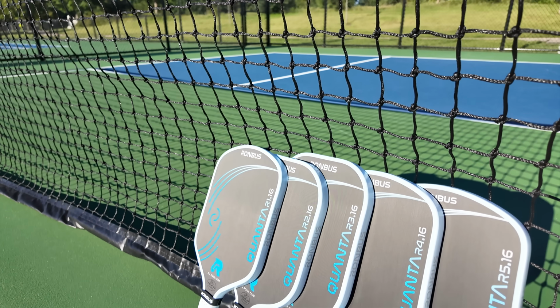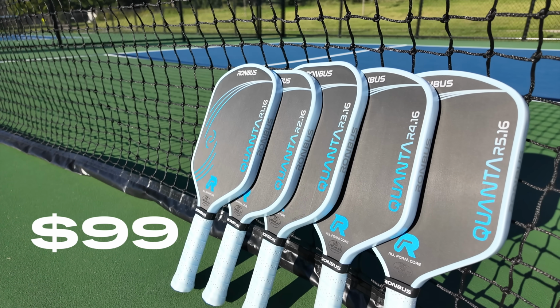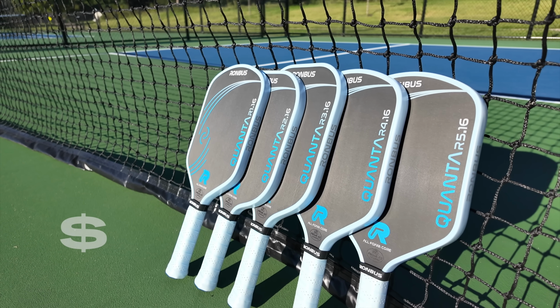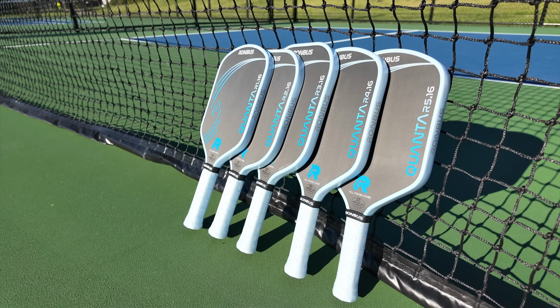When these paddles were announced at $99, I expected a control paddle, since Ronbus has the Ripples in the power category and just launched the Refoams as an all-court, so it only made sense for Quanta to fall into the control category, but boy was I wrong.